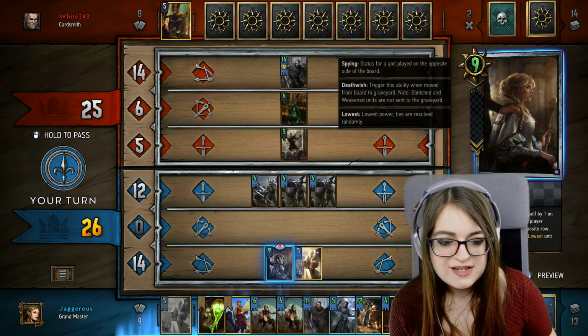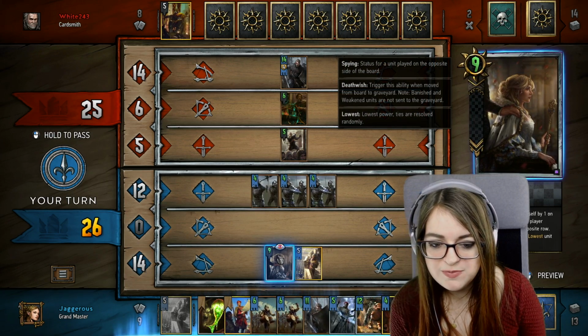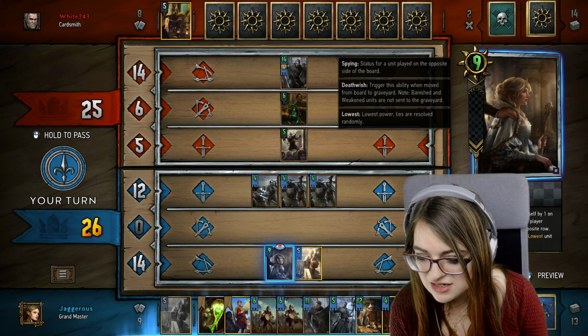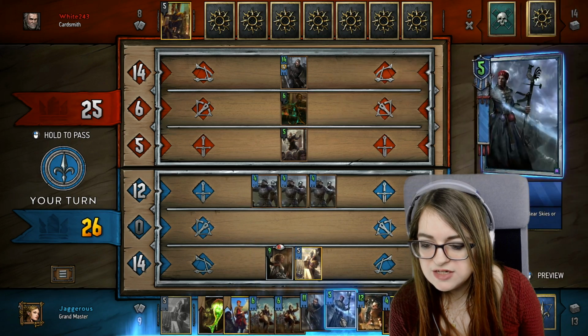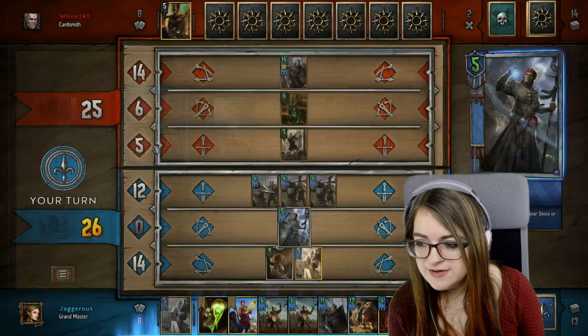False Ciri, spying. If spying, boosts by 1 on turn start, so every turn she boosts by 1. And then if I pass, she will travel to his side of the board. And that's not really something that we like as a situation. So what we can do here is play DETHMOLD into ALZUR'S Thunder and kill her.